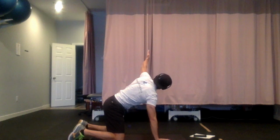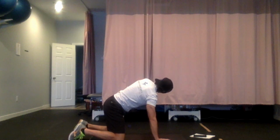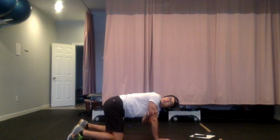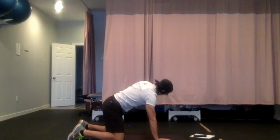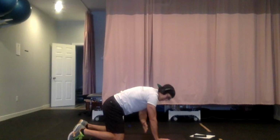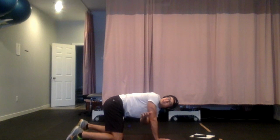And then rotating back and forth. And slowly, you don't have to necessarily go at my pace. You can go at the pace where you're comfortable, so you don't have to strain your neck trying to look at the computer screen, your phone. And again, it should not be a painful movement. This should feel kind of nice, a bit of a stretch.